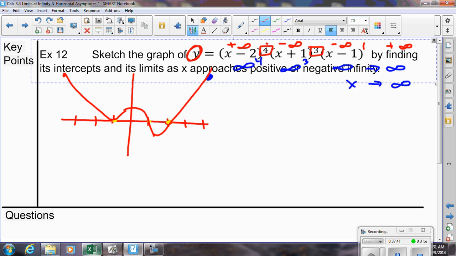If we wanted to know how high this comes up or how far down that goes, we could use the first derivative test or the second derivative test to figure out where our relative maximum or minimum should be, and then set the derivative equal to 0. We could continue this problem further. That's actually one of our topics that we'll have upcoming, but for this problem, here's a quick sketch.